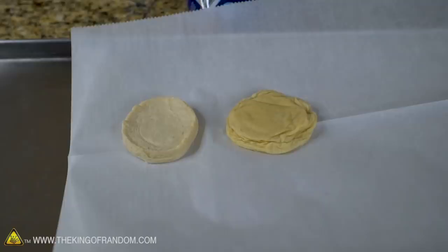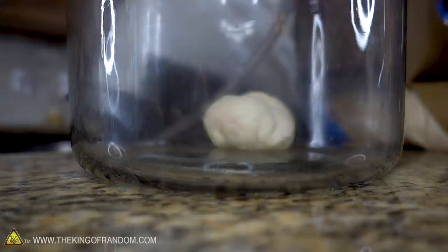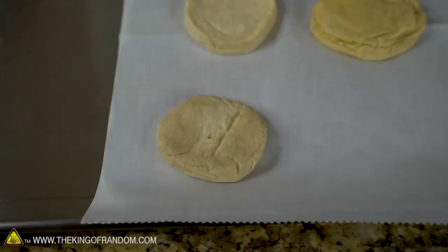You know what this feels like? Pasta — it feels like pasta before you cook it. I've taken one of these Pillsbury biscuits and squished it down into a ball shape. My theory was that maybe it was very open-pored and all the air was able to escape, so by squishing it I was thinking maybe I would close off some of those air cells. It still just got to a point where all the air would escape. We have a hockey puck, a sad sugar cookie, and a squished biscuit.